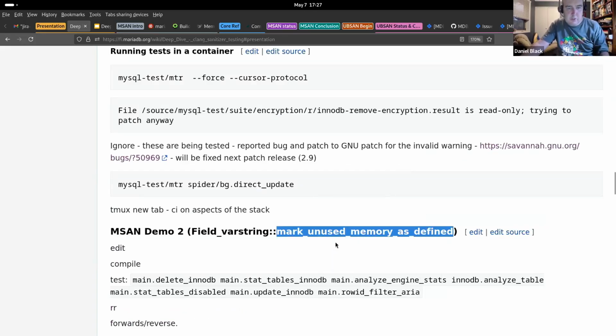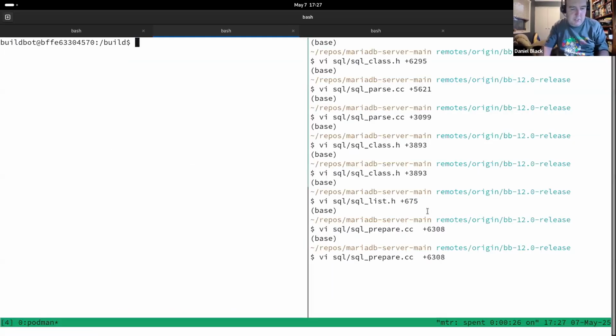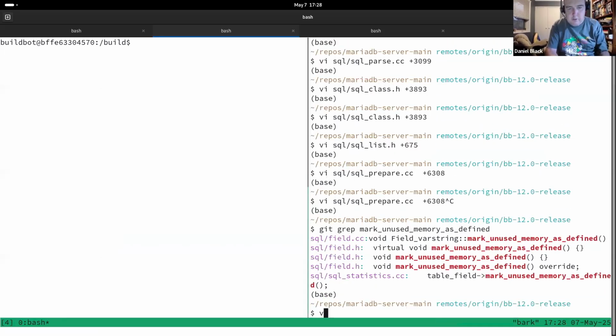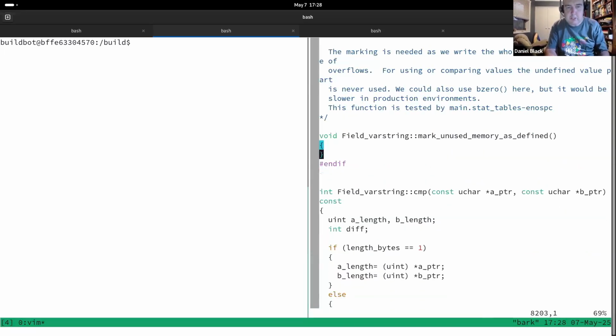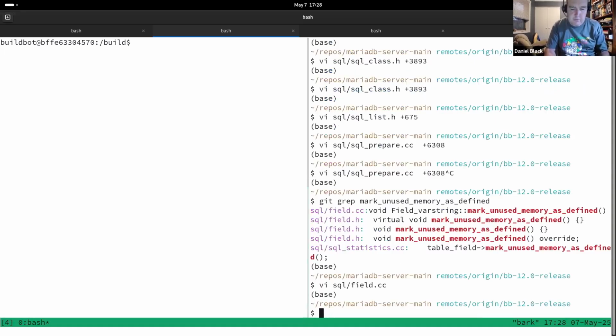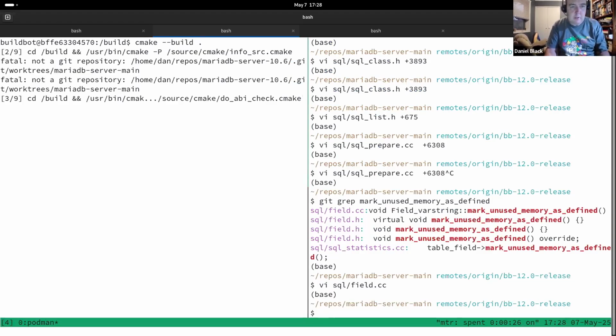So somewhere along the way, someone mentioned this was a rather controversial function, so let's have a look at it. sql_build.cc. Let's just make it do nothing and see what actual impact that has. And mixing up the cursors. Okay.